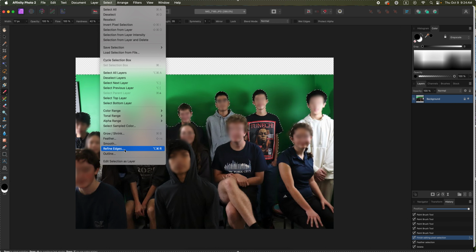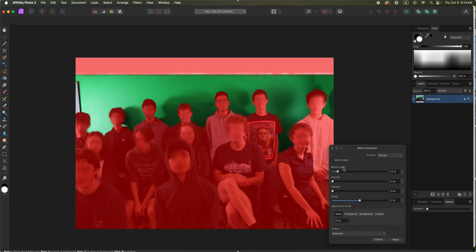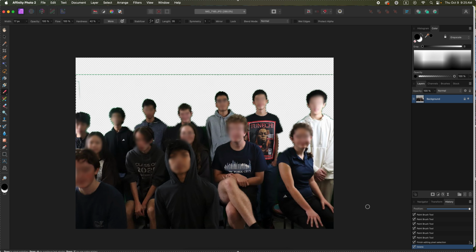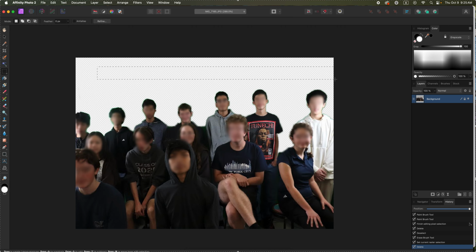And then lastly, refining the edges lets you do several of these things at once. So I can smooth, I can feather, a couple other things I can do, and then I can apply it. I'm happy with my edges already, so I'm just going to ignore that. So at this point, I'm just going to delete, Command D to deselect. At this stage, if there are any remnants of the photo that are visible, just go in with the eraser tool. And you can change the size of the eraser if you need to, or maybe in this case, the rectangular selection might be a little bit faster. Command D whenever you want to deselect.